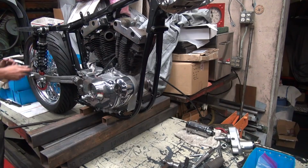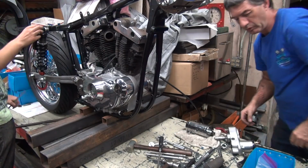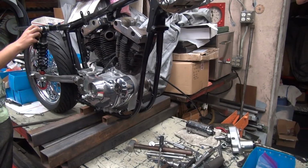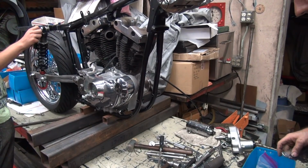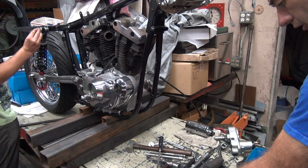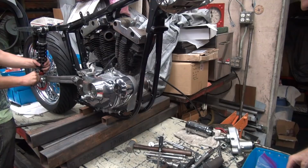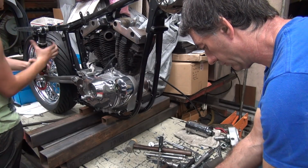Okay, we got a few tools here. We got a brand new bolt kit here to use, and we got original motor mounts to use. If we're lucky, this will make it all work correctly. Otherwise, that straight frame that was straight, it ain't straight. This is really tight.